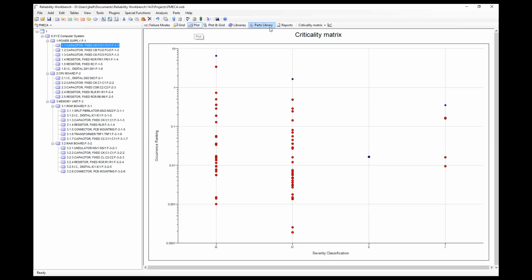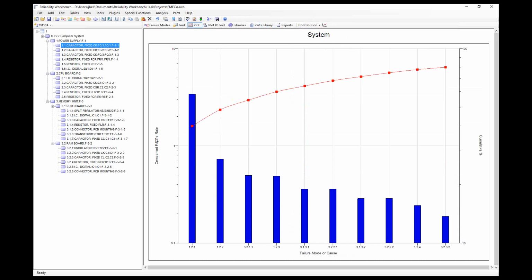And we can even see that in a plot. There's a criticality matrix plot. Each red dot represents a different failure mode. Blue dots are the cumulative severity, or the cumulative occurrence ranking, for all the 4 different severity rankings. So it helps us figure out which are the worst possible failure modes. Here's another graph showing the highest failure mode, shorted electrical, failure mode 1.2.1.